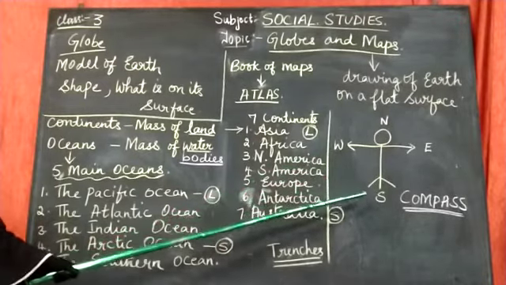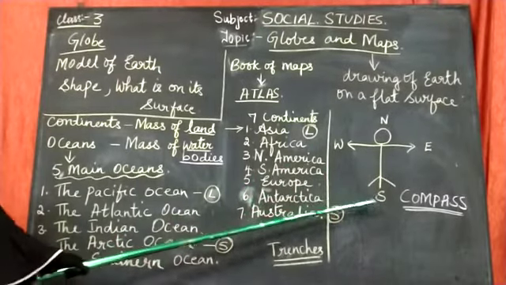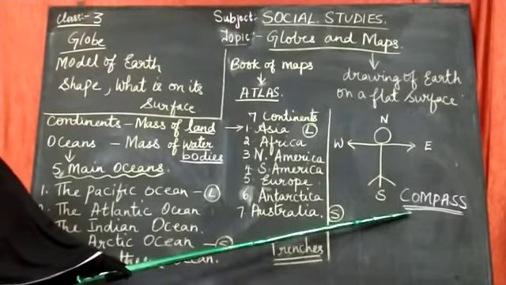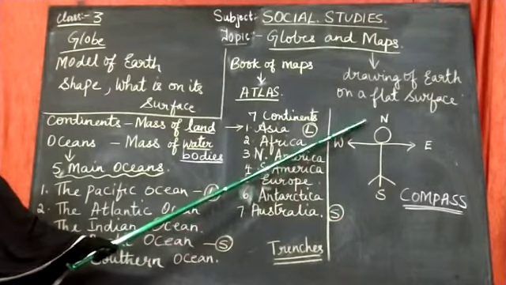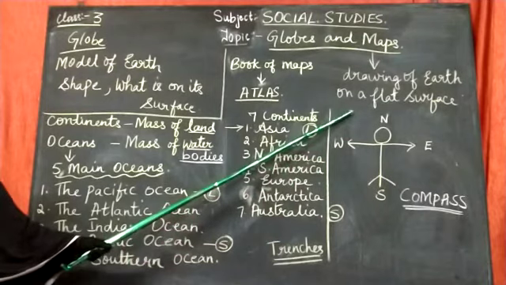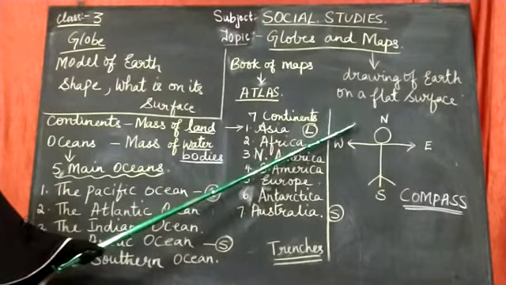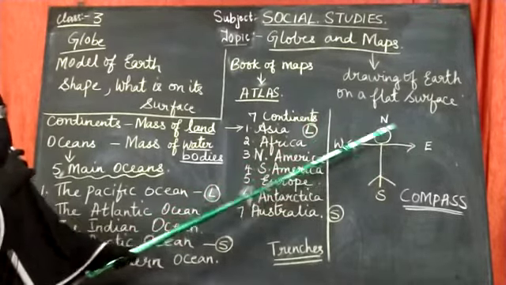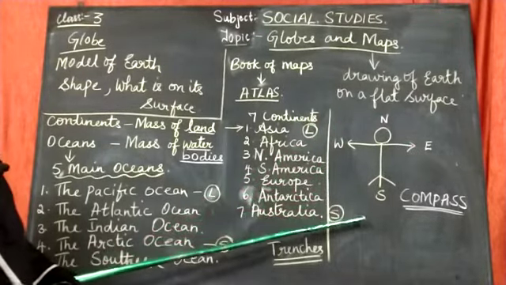Sailors when they are sailing in the ocean they carry an instrument, an instrument which is known as compass. Now compass is always facing towards the north. By this the sailors come to know the direction of the north. If they know the direction of the north, it becomes easy for them to know that towards their right lies the east and towards their left lies west and behind lies the south.